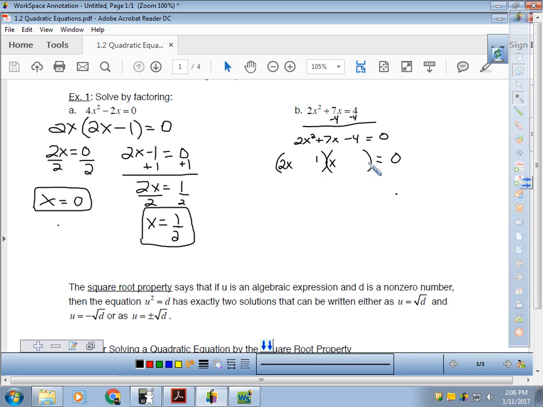And the reason why is if I set up a 1 here and a 4 here, then this 2x would get multiplied by this 4 and would make an 8. And then this 1 times x would make a 1x. 8x and 1x can make 7x as long as the 8 is positive and the 1 is negative. So there it is. There's what it looks like factored. Set your factors equal to 0.